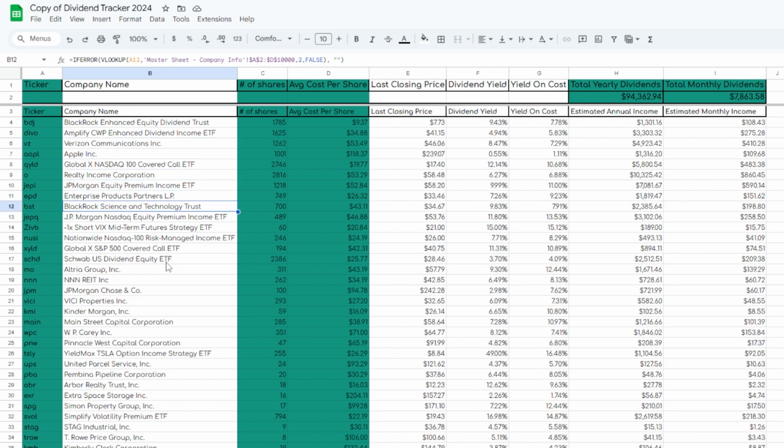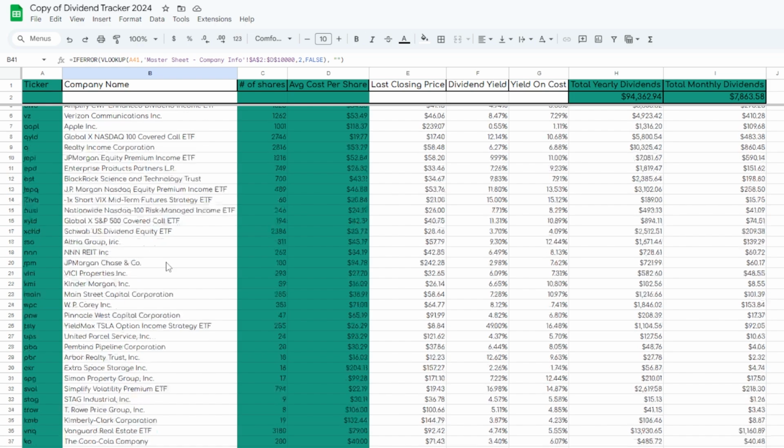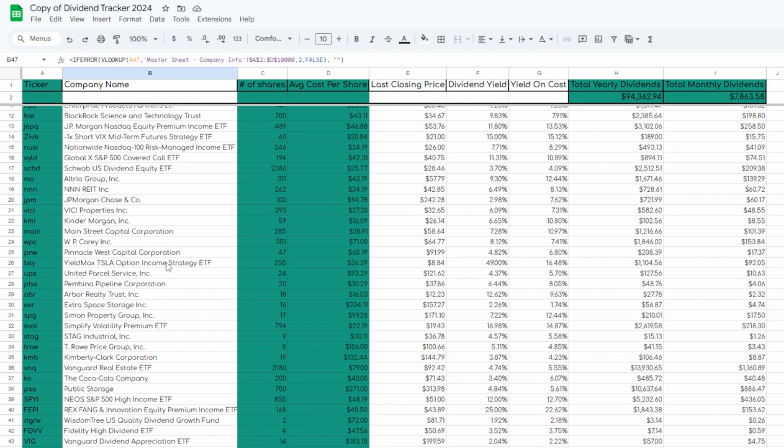Now, out of all the higher yielding ETFs that we went through, along with all the rest of them in the market, if I were to ask you what's your number one favorite higher yielding ETF that you think is going to offer some stability and high income potential during whatever markets we see, comment down below some of your favorites.